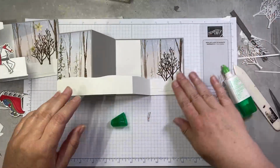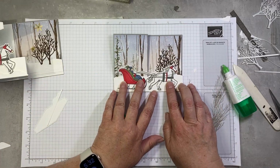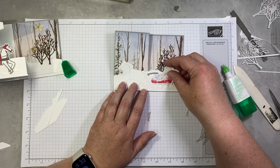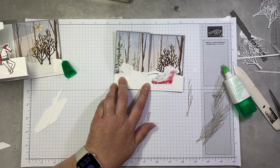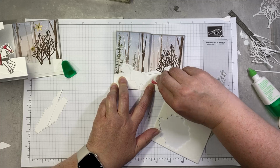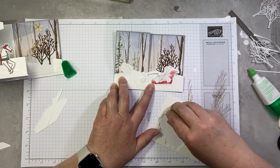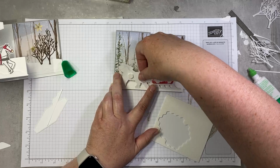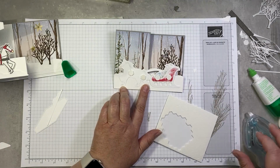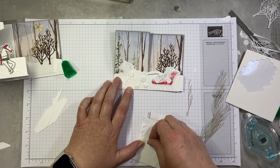There we go. All right, now for our horse and sleigh. So we're going to go ahead and glue our horse and sleigh on with some dimensionals. Okay, so we're going to pop it up. So again, I'm just going to lay this where it's going to go approximately. And that again is just to help me get an idea of where I can put my dimensionals. Because obviously the part that extends off the top of our little snowbank here can't have, whoops, I just peeled the backing off my dimensional. Can't have any dimensionals on it because we're going to end up sticking our card shut. So let's just check that. That looks good. I'm going to add a couple more to the hooves of the horse. Again, just to make sure this stays put. There we go.